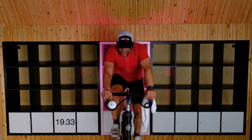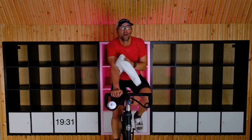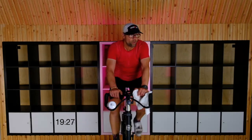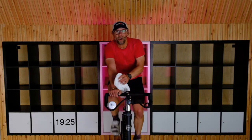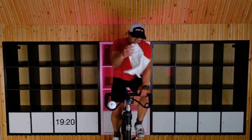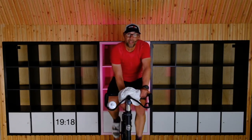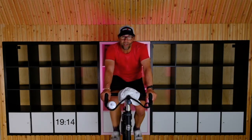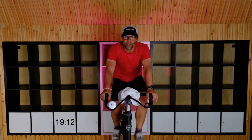And recover. Tension off. So I want some quick legs. Here we go, quick legs. How we doing? A little check-in. See how we're doing, see how we're feeling. Because I think you guys are doing amazing. You guys have been strong. We've been pushing those hills. You guys are doing awesome.